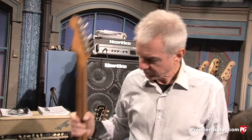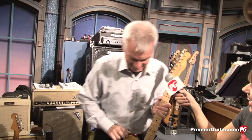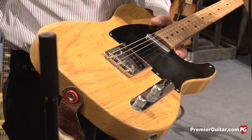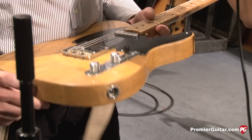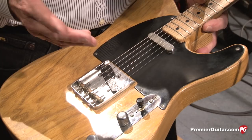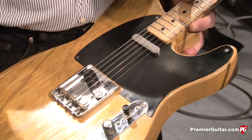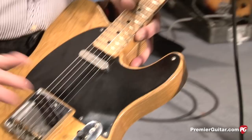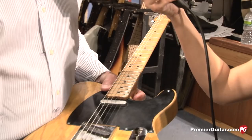And you have a Telecaster — a Broadcaster? Is that a reissue? No, not a reissue. This is an extreme mutt. I believe this to be a Broadcaster neck — you never know with this stuff. This is a late 50s ratted out body that I contoured and refinished. There's an RC network in here also. I forget what the bridge pickup is. The rhythm pickup is my friend Jim Weider's big T — big tele pickup. He came up with this ingenious design with the magnets, windings, wire gauge and everything. It's louder and brighter — just a great tele rhythm pickup. Same thing, the high frets. So yeah, this is the backup mutt tele.